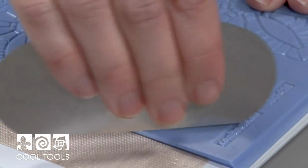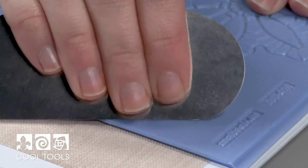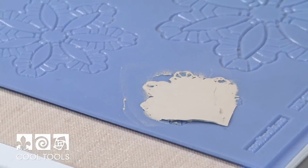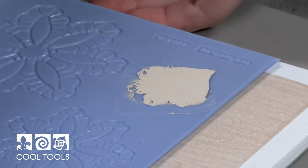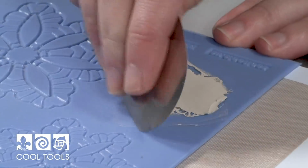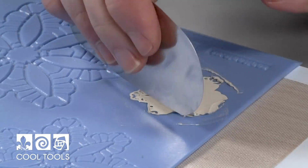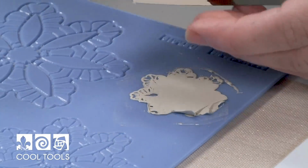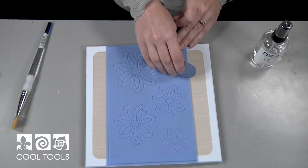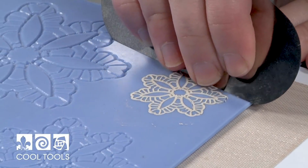I'm not just scraping across, I'm really pushing down and pulling to make sure it gets into those low areas. Sometimes it's helpful to rotate so you can get little edges and corners. So now I'm going to pull towards myself. And once it looks like it's in there, then you're going to bring your scraper upright a little bit more to start removing. I find it helps to take away excess clay as you go, keep things kind of clean. And again, I'm pushing down while I'm pulling.